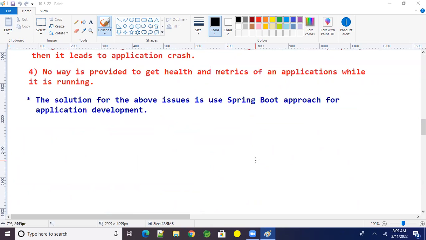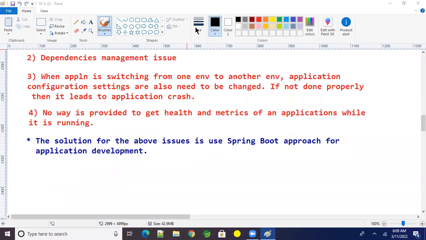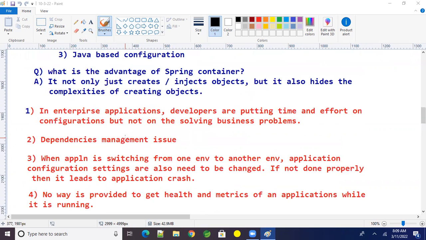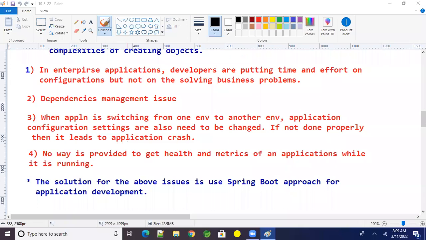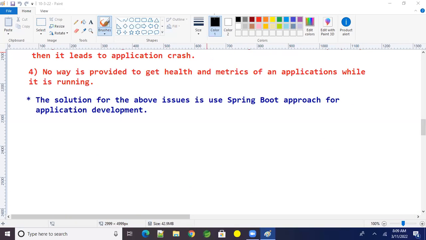Basically, yesterday we discussed more theoretically about Spring Boot. So basically, what are the issues that we discussed in the last class? Okay. So now today we'll discuss some more things about Spring Boot. We will discuss some more new things about Spring Boot in the session for today.